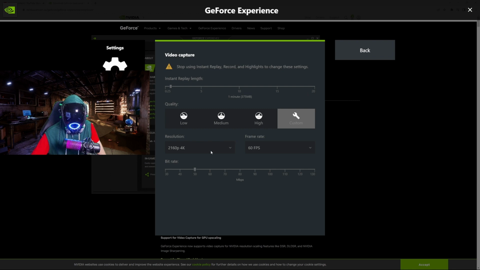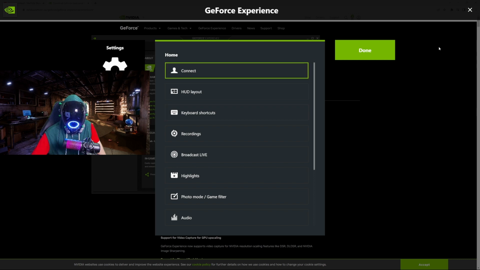Video capture, here's what I use. Now, you can adjust it based off wherever you're gaming at, and I think it can upscale. I'm not 100% sure on that. I just have it set to this. Granted, I don't think it actually films at this resolution. I think it films at my game resolution. I usually use 20 megabytes per second bit rate because that's decent quality and it doesn't take up a lot of file space. I could go higher, but the bigger you go, the more space it's going to use.